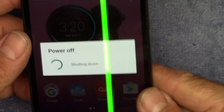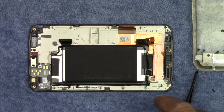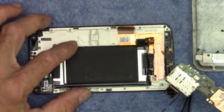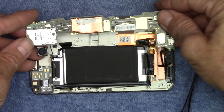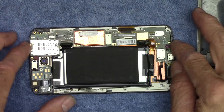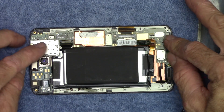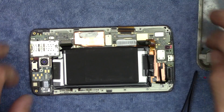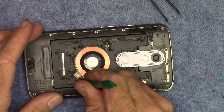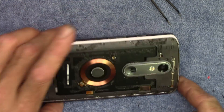First thing we'll do is shut this phone down. I'll pull the motherboard out of the donor phone — the one with the good screen. I left the battery in; you can pull the motherboard without taking out the battery. I kind of threw that in there in case anybody wanted to swap out a battery. So that's my motherboard from my poor abused phone. We'll drop that in here and get this functional so we can pull the data.